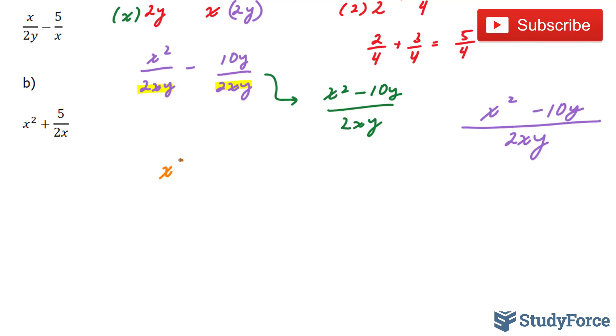The denominator for this term is a 1. So let's rewrite this, and I'll show you what I mean. So the denominator for this is a 1, but it's not shown. However, it's still there. The denominators are different, so we need to make them the same. I'll multiply this by 2x. And of course, I have to do the same thing to the top.